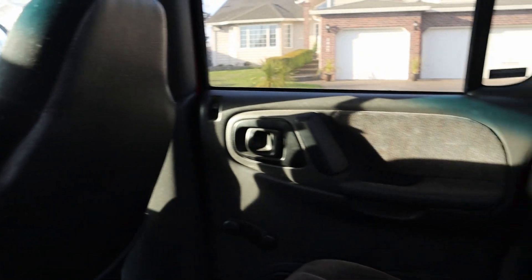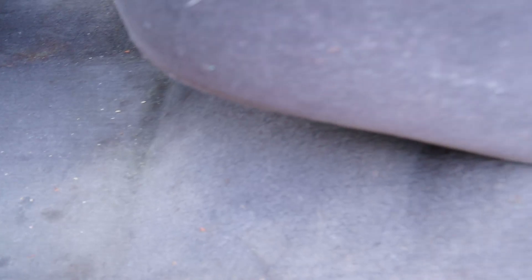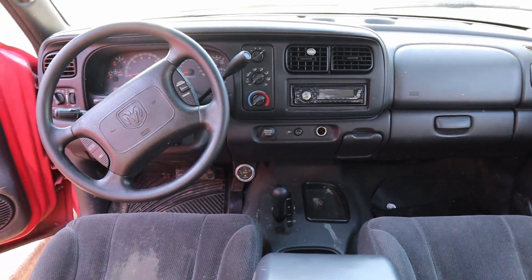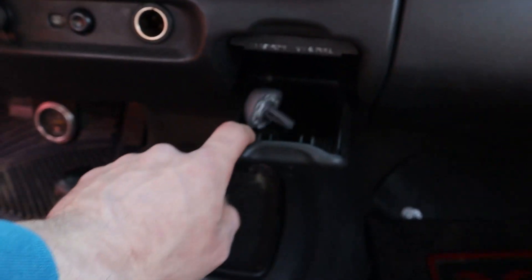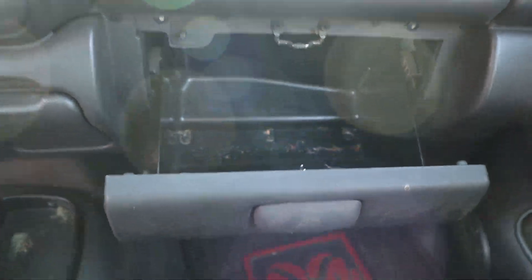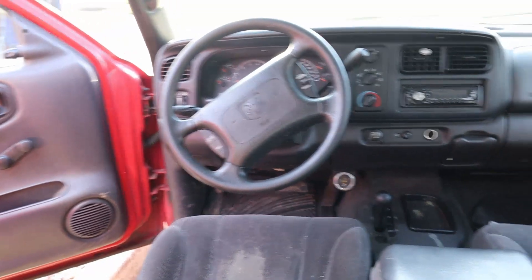We got full four doors in the back, all crank windows, all manual door locks, but just super clean on the inside. And there we can get a good view of the whole entire interior. I mean it's in great shape, everything's clean. I mean these guys used it as a work truck for sure, but you can't really tell that much. It certainly doesn't look like our work trucks, but anyway, this is what the interior looks like. It's in pretty good shape, just wanted to show you guys that.